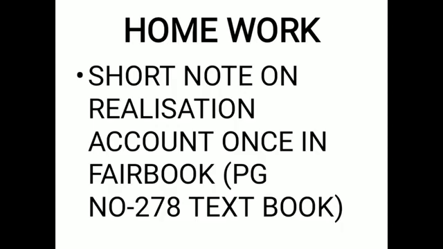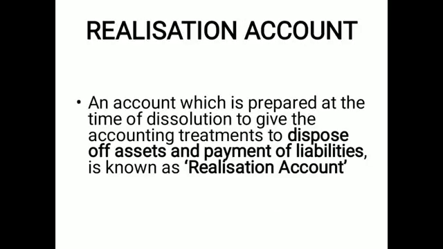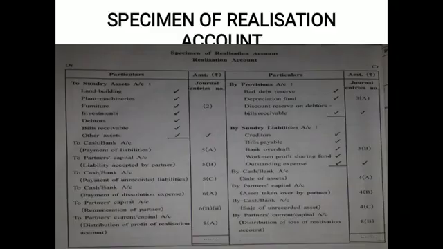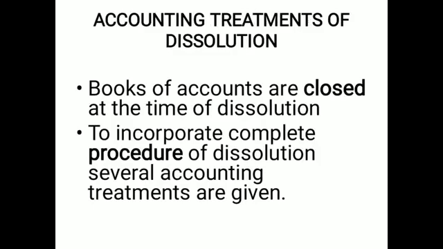We've understood realization account properly in detail. Here is the definition that we have understood. Realization account. These are the important points that can be included in the short note. And this is the specimen. Let me clarify, you are not supposed to write down the specimen. You just have to write down the short note on realization account. I hope I'm clear.